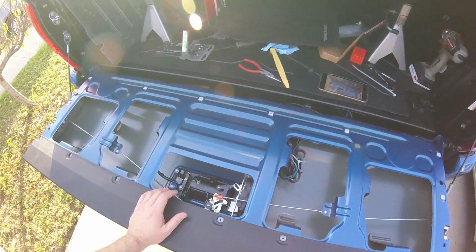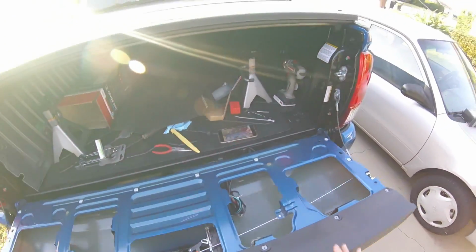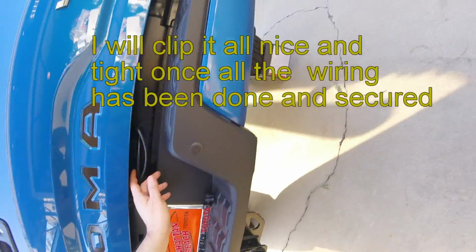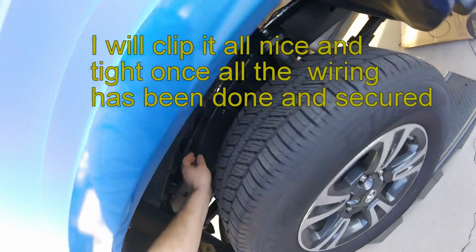The second cord is so long that I don't need this one to be outside. So now I ran everything through here, and I'm gonna go ahead and clip it back in a few minutes. I ran the harness under the car, and I zip tied it.